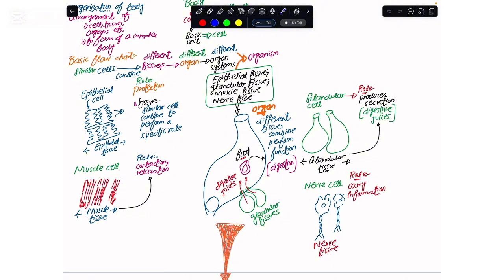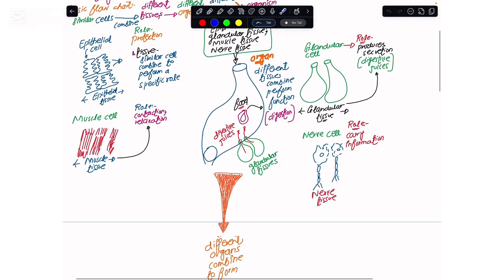So you see that I have combined many of these tissues together to make one specific organ, and that organ, no matter that it has different tissues, is performing one role, and that is digesting the food particles. Now we have come from combining similar cells into a tissue. Now I have combined different tissues to make an organ, and now we would combine different organs, and that would make a system out of it, and that system is going to be an organ system.